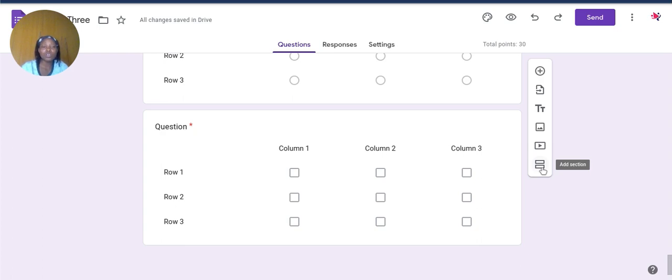This is what I will do after this class. I already have a form that has been prepared, but I don't like coming to class with this form because you may not know how I arrived at it. So I'm going to share the form with you as a collaborator so that you'll be able to see how I set the form. Then you also answer it as a student.